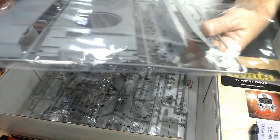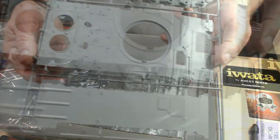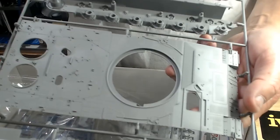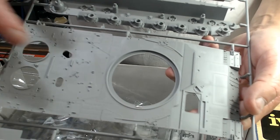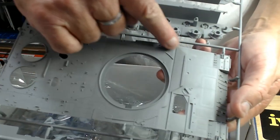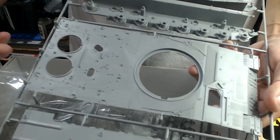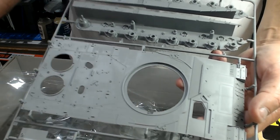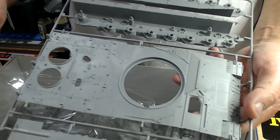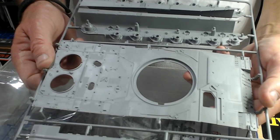I don't know if you can see it. Right, I'll zoom in on there. Just have a look at all this detail. And you're adding more with everything else that's in the kit. I haven't checked out how many parts are in it yet. Right now, after looking at those tank tracks, I'm daunted and a bit spooked, but I am actually going to build it. This is a build.